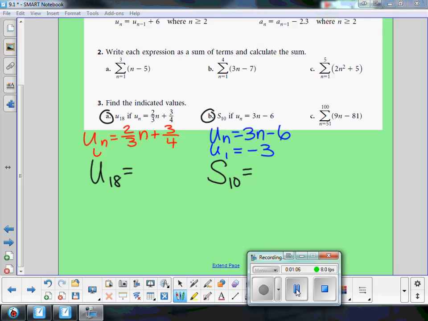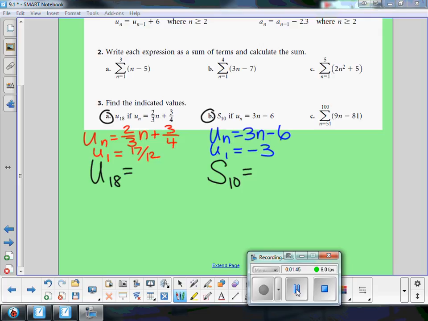In the red one, what would the first term be if we plugged in 1? 2/3 plus 3/4. Uh-oh, I didn't know I was getting into adding fractions. I didn't sign up for that. Can someone help me? 2/3 plus 3/4. Can we do them both in twelfths? 17/12. You think? Well, 2/3 would be what? 8/12, yeah? And 3/4 would be 9/12. 17/12 is correct.